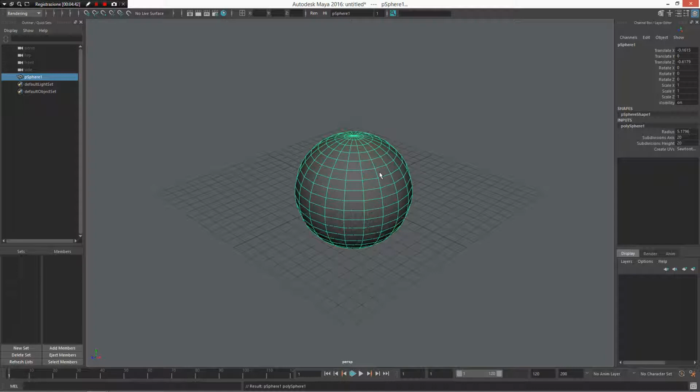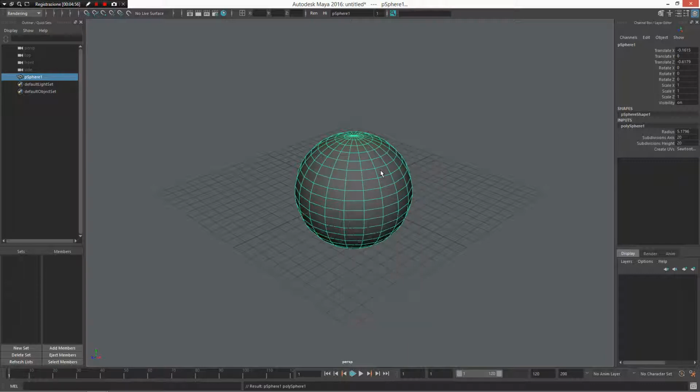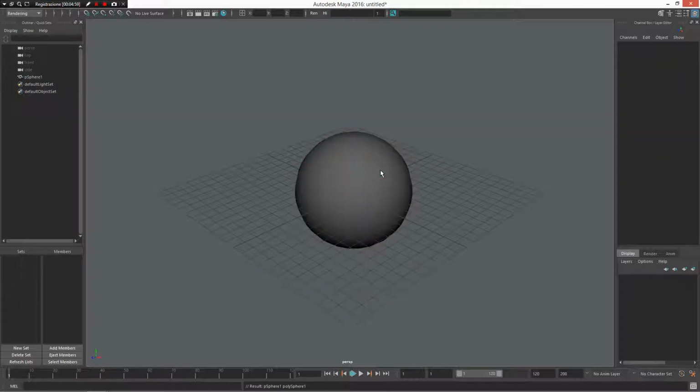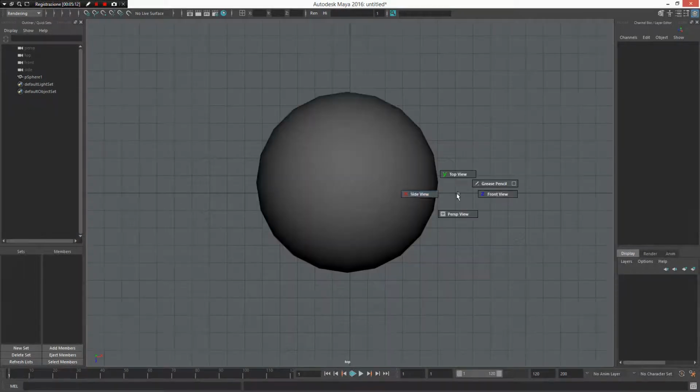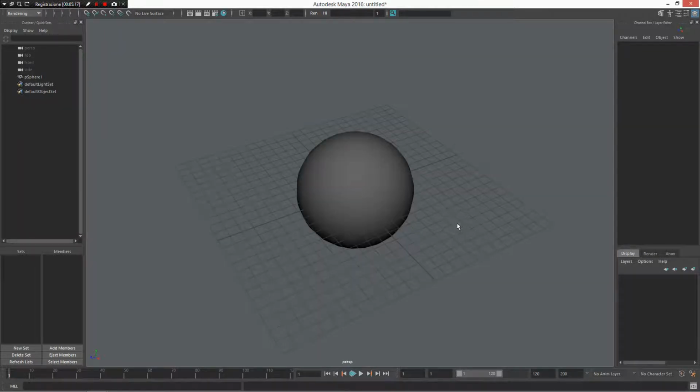If I press Z again and press my left mouse button, you see I no longer have the marquee menu for the empty selection. So I need to deselect my element. I can use Alt D, or Alt deselect the elements, Alt D in English. And now I can go again with Z, left mouse button, top view, side view, front view, and so on, and come back to my perspective view.